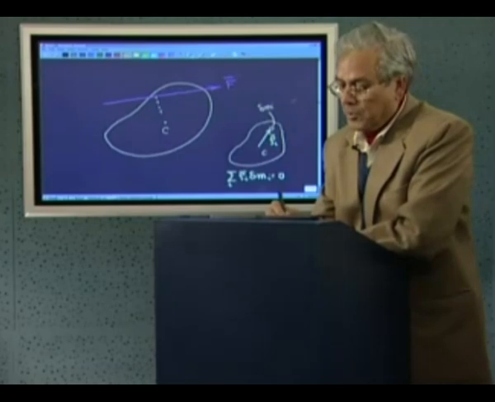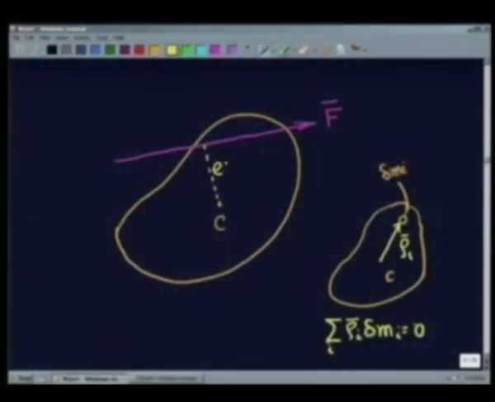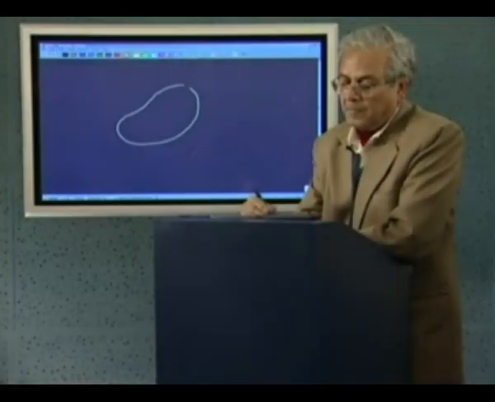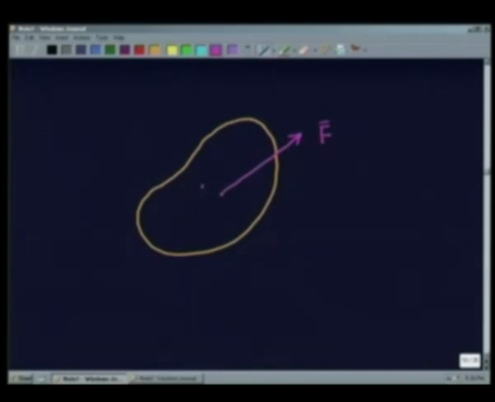So this force, which is acting at a distance e from the center of mass, what we can do now is we can apply an equal and opposite force here, minus F and plus F. So then this becomes equivalent to a force passing through the center of mass and a moment acting on this, which is given by F into e.